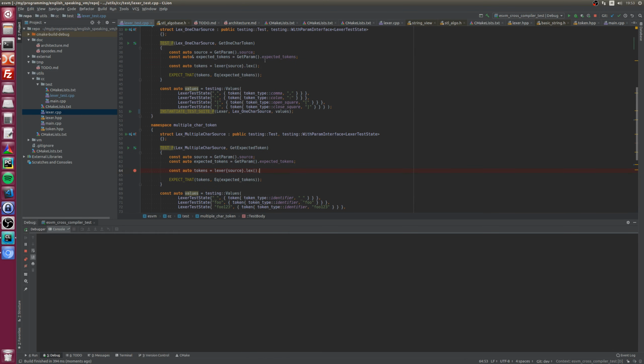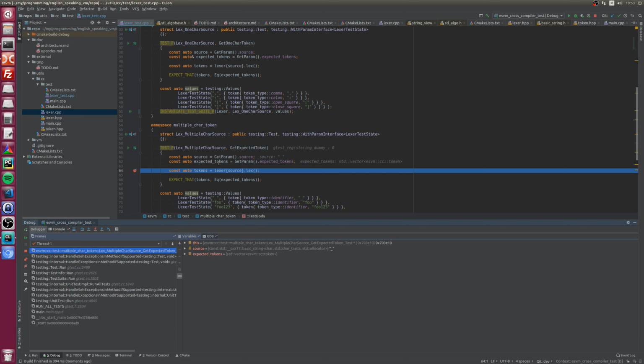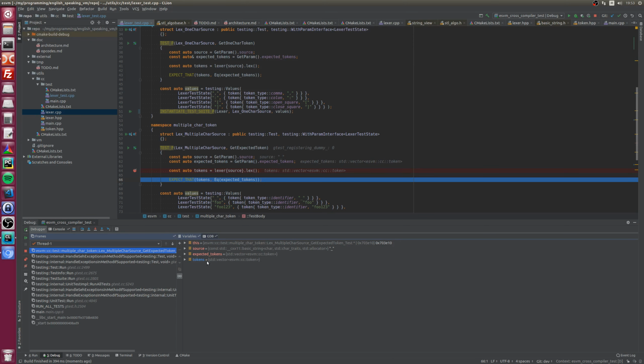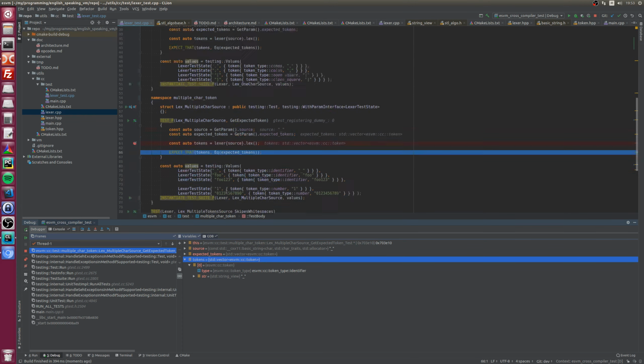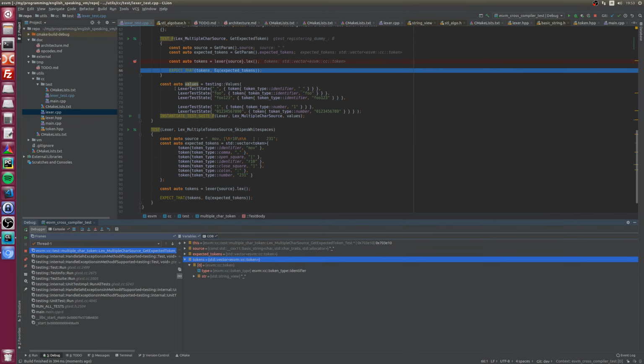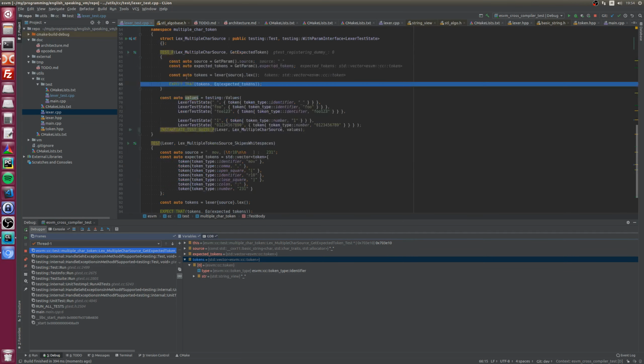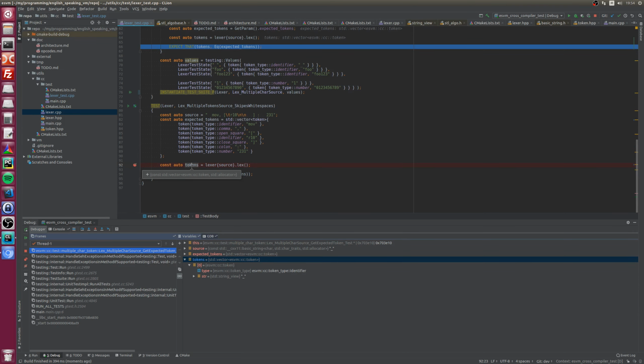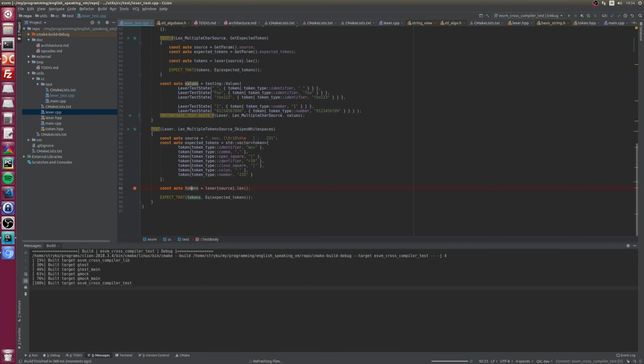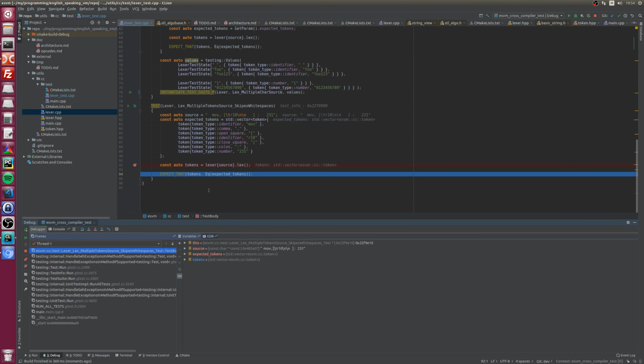Let's just debug that. What do we have in tokens? We have one token. Okay, that's not where I wanted. Breakpoint. I wanted it here. And in tokens we have something strange.